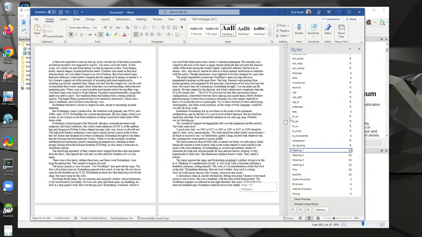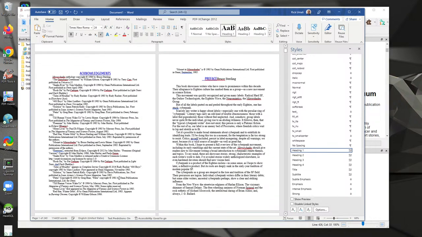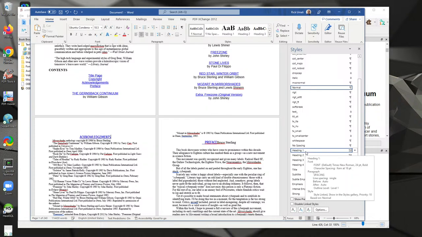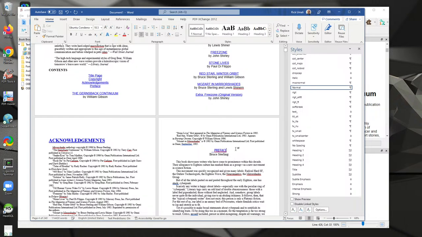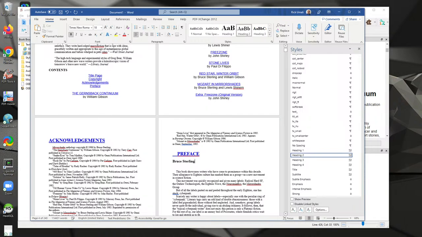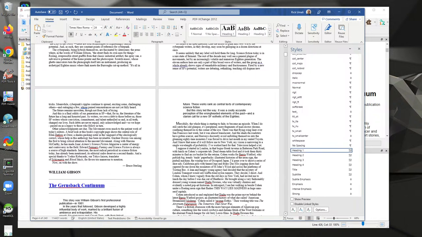So what I'm going to do is go to all of these individual sections and associate each section with a heading. So this is the acknowledgments. This is the... I'm going to make a break here and put this as a preface. I'll put this as the heading. You can see what I'm going to be doing with the rest of this document. I'll quickly do that for these roughly 13 stories.